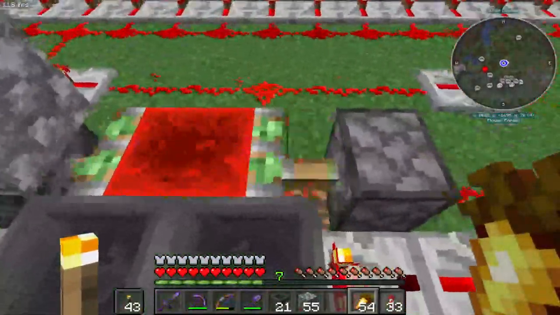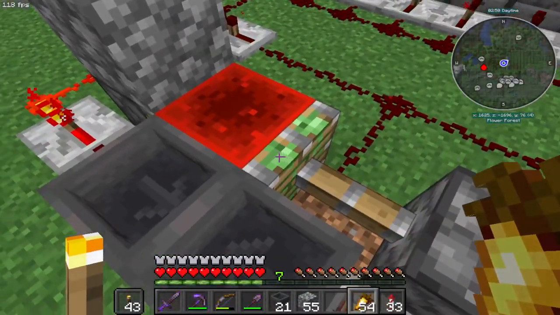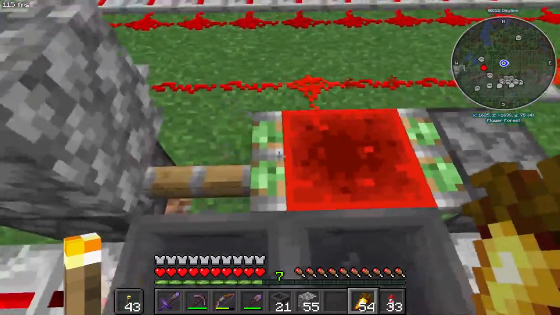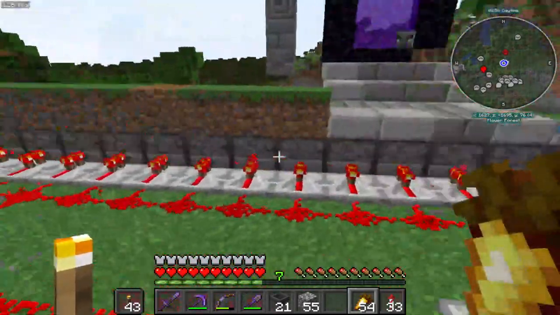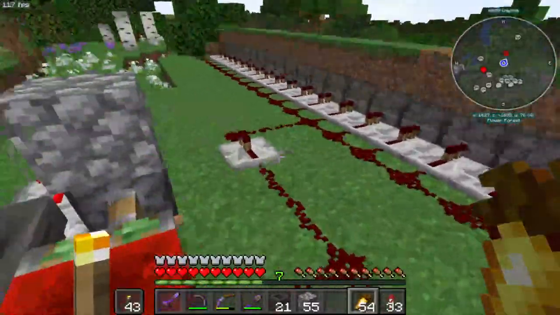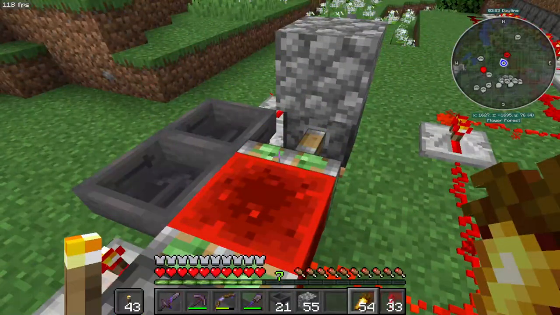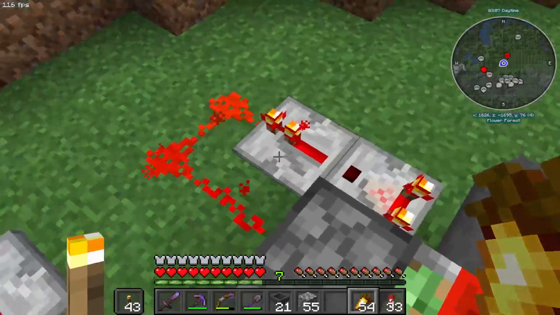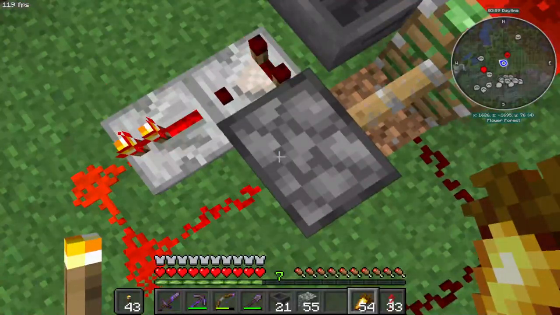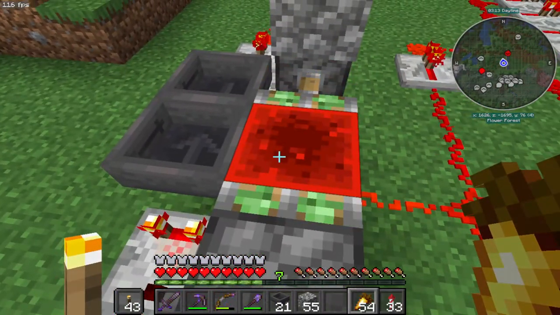We've got two pistons here pulling and pushing a redstone block. The redstone block is basically activating this line of redstone that's doing all this stuff here. Turning on the dispensers. And the way it works is these comparators are sending a signal to the piston, telling it to move.